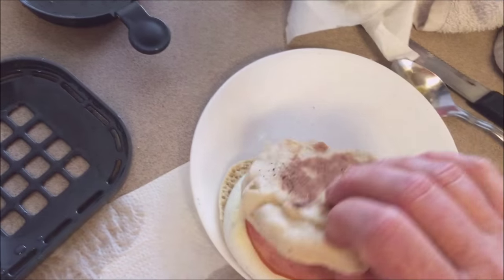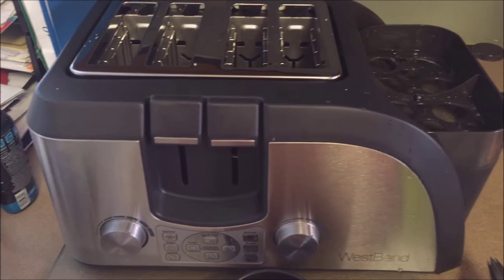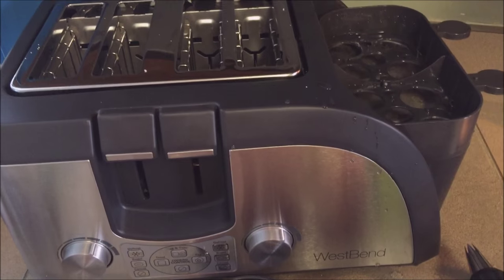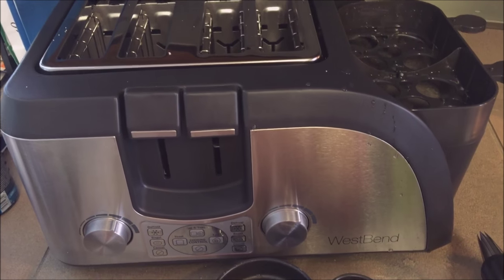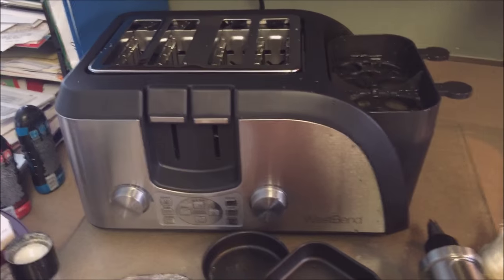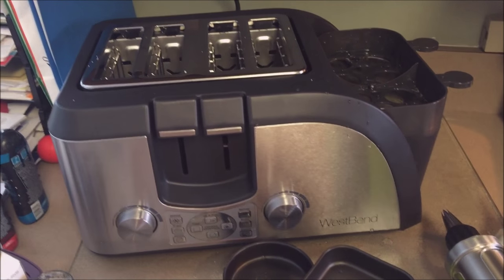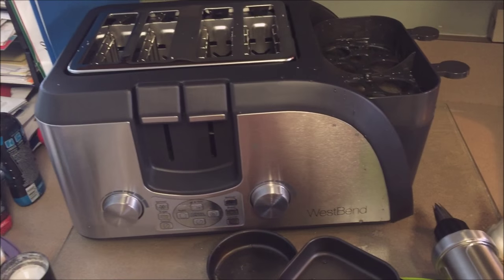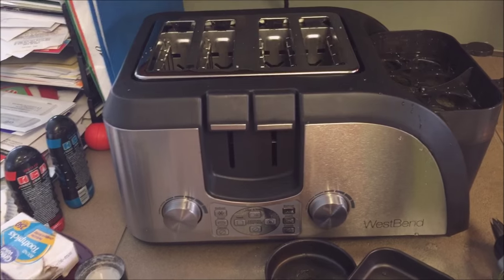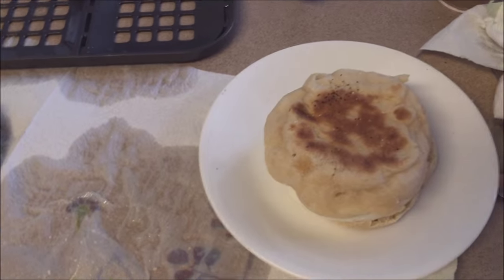Tastes absolutely perfect. 100 times better than McDonald's. This is it. People, get this. I cannot speak more highly of it. It is excellent. Definitely a great buy. So if you get a chance, get over to Sam's Club. Get yourself one. $49.99, not a bad price. You're getting a toaster and you're getting a poacher, hard-boiled egg maker, egg McMuffin maker. So it's a win-win.